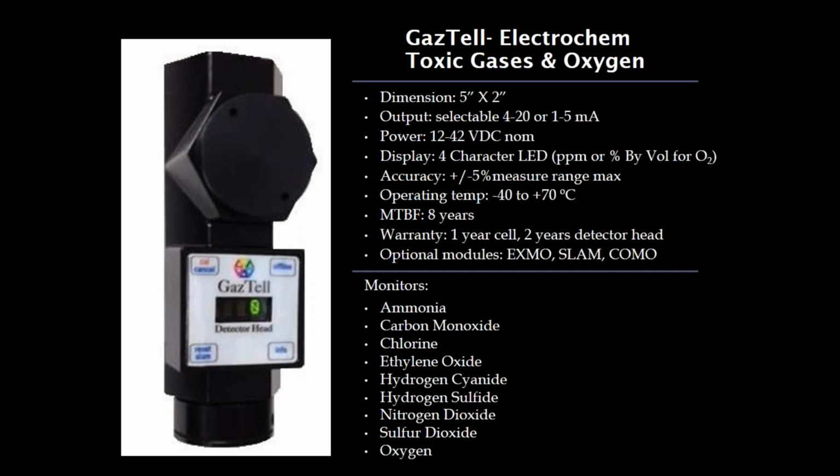The beauty of these things is the electronics itself. We have a mean time between failures of over 8 years. In the IR group of gas cell, we know that these things are lasting 12 to 15 years out in the real world. So they've got some good history. It has a nice LED display. The warranty on it is 2 years for the detector and 1 year for the actual cell.